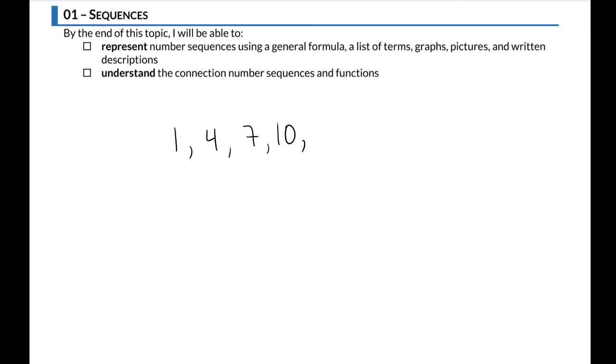Now, if I continue to write out a list based on this rule, I could keep on going forever. If I'm adding 3 each time to get the next entry in the list, it's going to go on indefinitely. So there are many sequences that would progress infinitely, and writing out a list explicitly, including every entry, really isn't feasible. So where we start our discussion of sequences is looking at how we express that list in a more concise way, or a different way that allows us to look at that information from a different perspective.